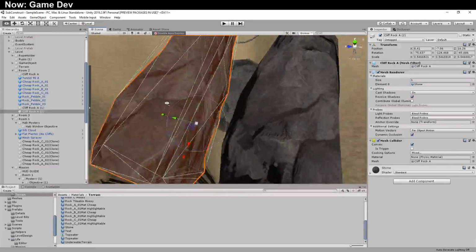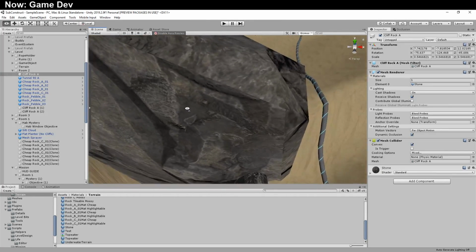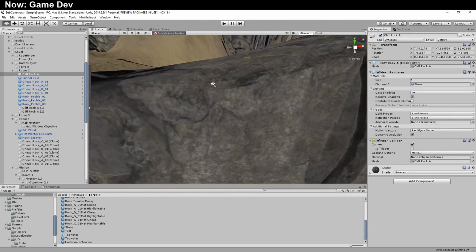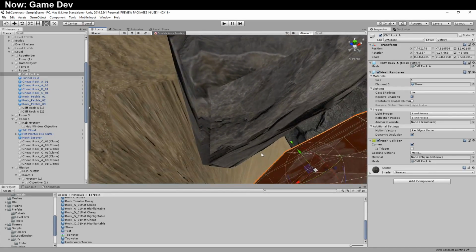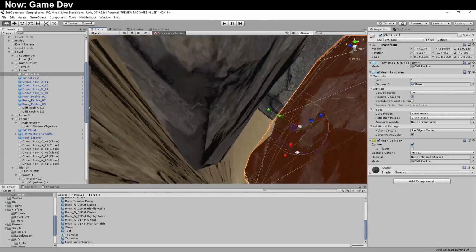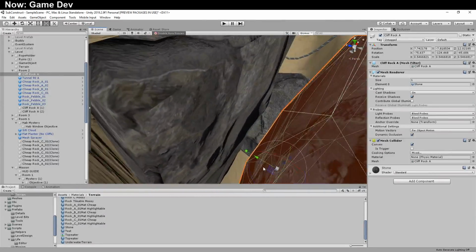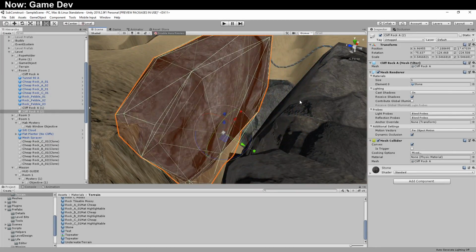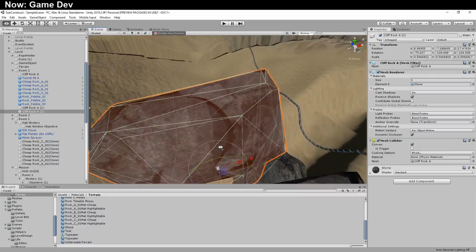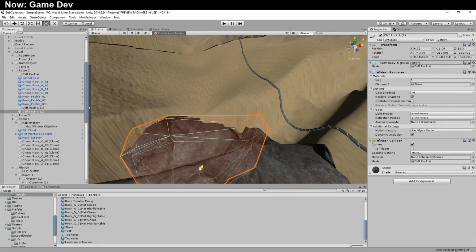Now, if we want to take a look, the weakness of this is this seam right here. This is the UV seam that we put in, and it might not be noticeable to you if you are not getting close. But once you get close, the UV seam becomes really apparent. So that's why this rock does in fact have a back face, and we need to be careful not to use that back face in any place where the player can get close, because if the player can get close, they're going to see it. But what we can do is we can just hide it.